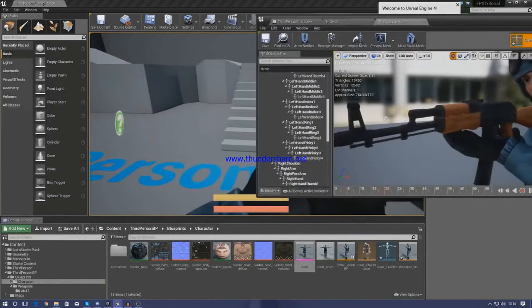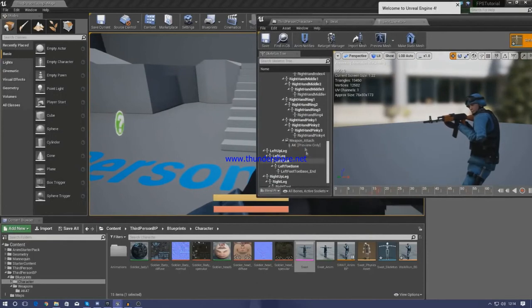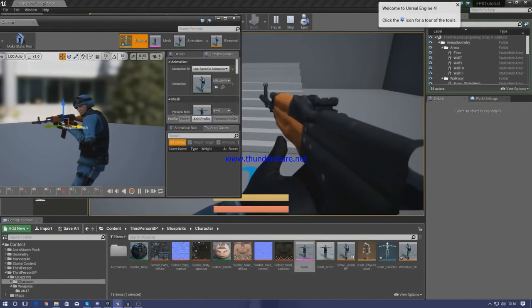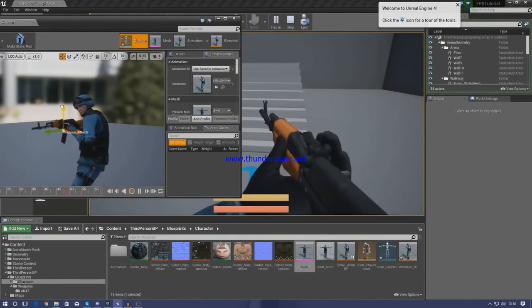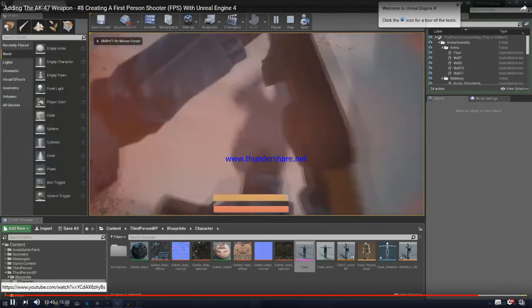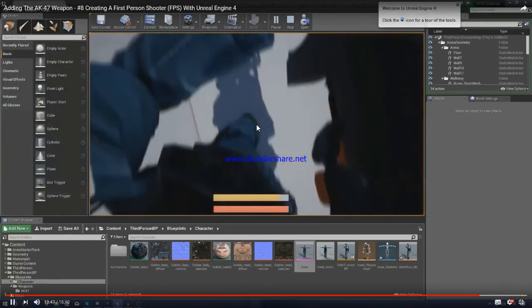So let me show you how you can do that. So if I scroll down and then grab my weapon attach, if I now move this around, so move it left or right, it's going to move the weapon in the game as well, which is quite nice. So I'm going to move this down a little bit, just pop it in the hand there, press close, and there we go. And you can see our weapon is being held a little bit better.